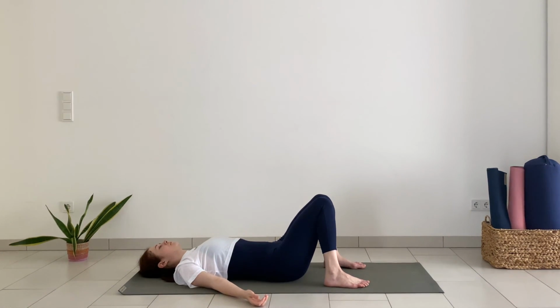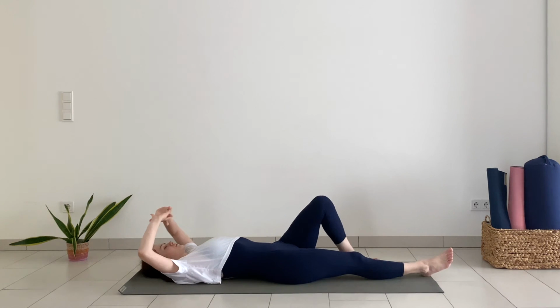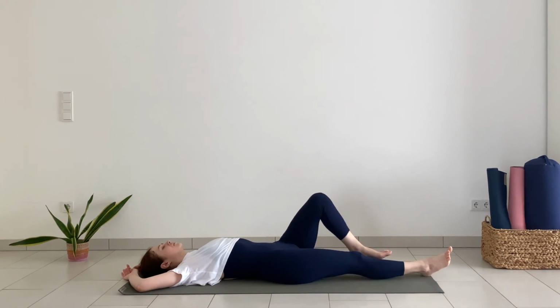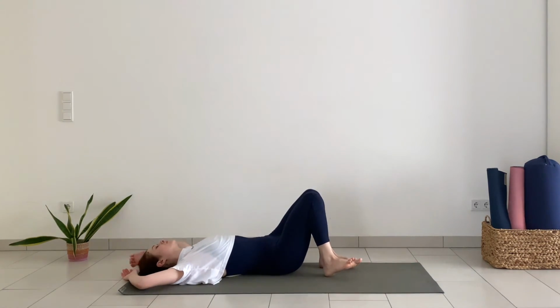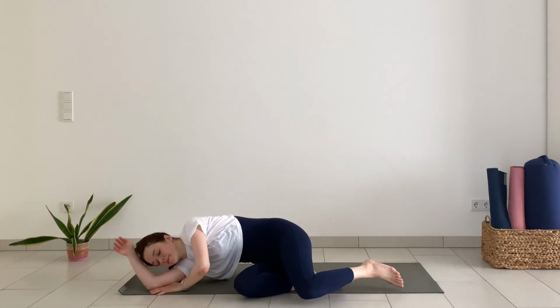Begin to bring the movement back into your body. Move your toes and fingers. Roll out your ankles and wrists. Maybe reach your arms overhead for one more big full body stretch. Then bend your knees, roll over to the side and press yourself up into cross-legged sit.